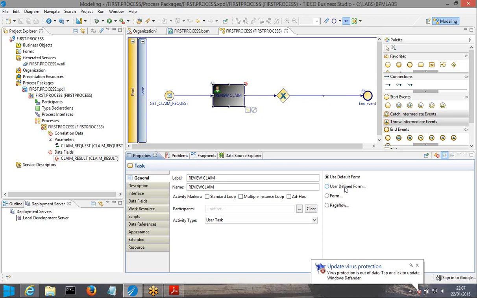Okay, so I'm going to create a page flow.